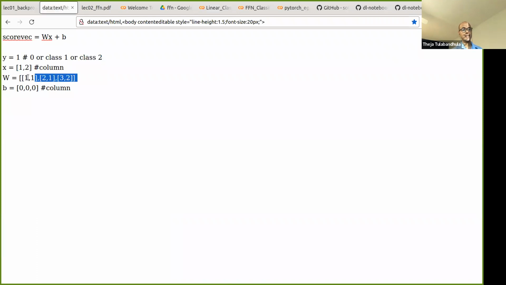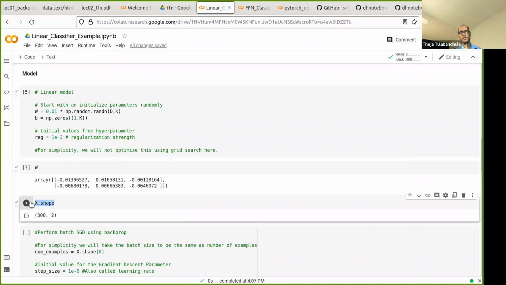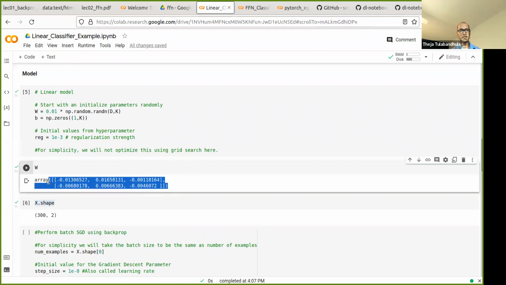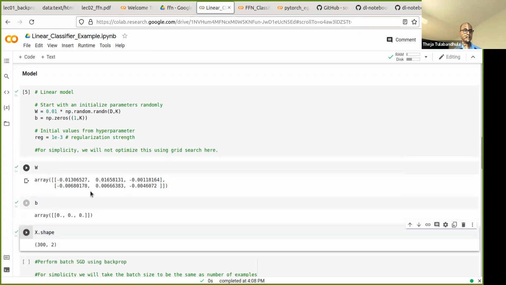The difference is that there I'm taking a single X as an input, and here I'll be taking the whole X, multiplying W with X as a matrix. This is the data matrix, which has all the 300 rows, so if I want to multiply this with W, I have to transpose W. That's a minor detail. Similarly, B is a 3-dimensional vector. So that's some initialization.